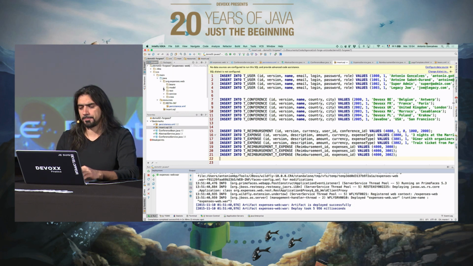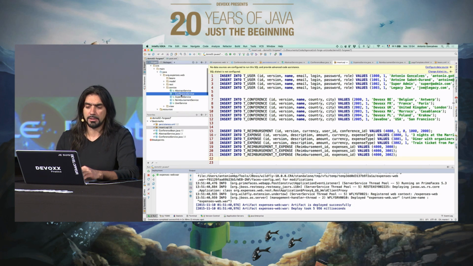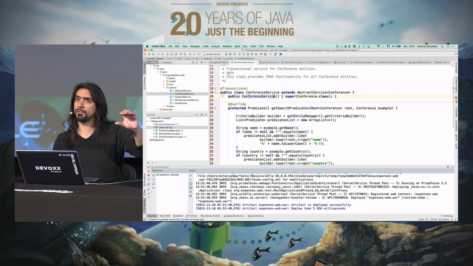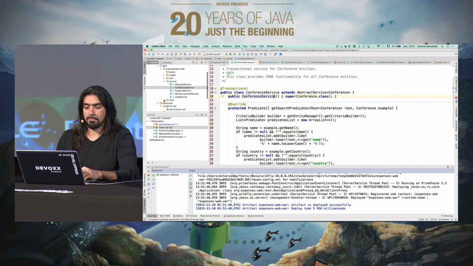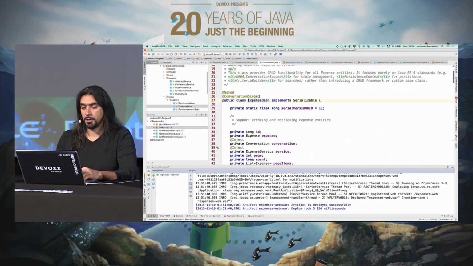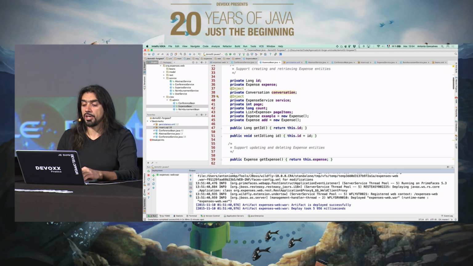Other than that, because we've added a transactional service, our backing beans have changed a bit. Our backing beans inject the service instead of dealing with the database.